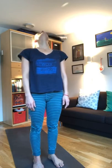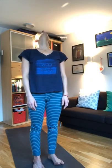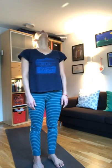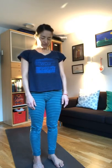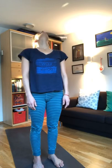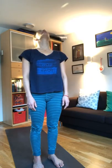And again, inhale up and exhale down. Relax your shoulders. Inhale up, exhale down. Your spine is long and good. Inhale up and exhale down. And four more. Inhale and exhale. Bring your attention to your back muscles, to your neck muscles.